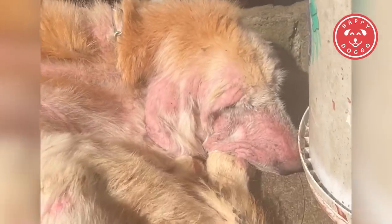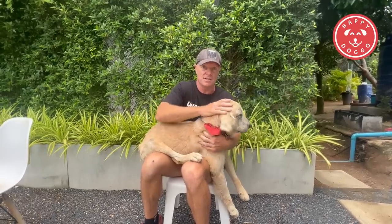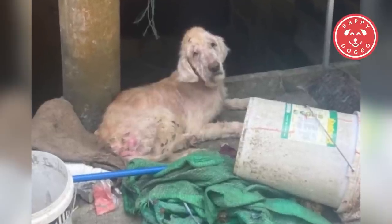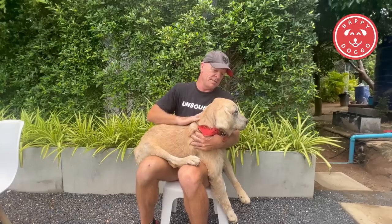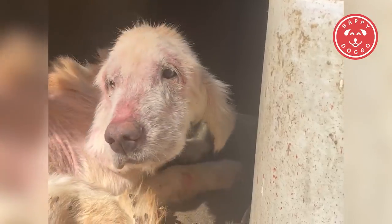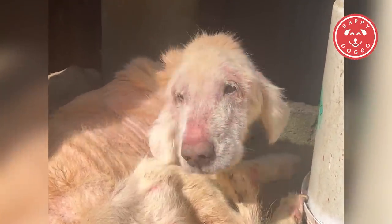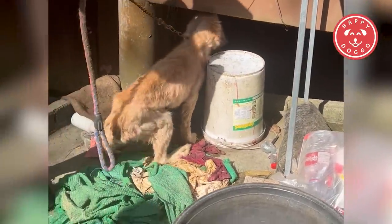When we first found Tina, it was literally when we rolled up and saw her — she was literally as sad as that first photo we saw, that photo that kept us up that night. Literally one of the saddest dogs I've seen in a very, very long time. She was just a bag of bones on a chain that was probably two metres long, skinny, all skin and bones.